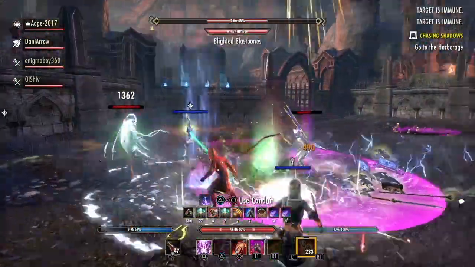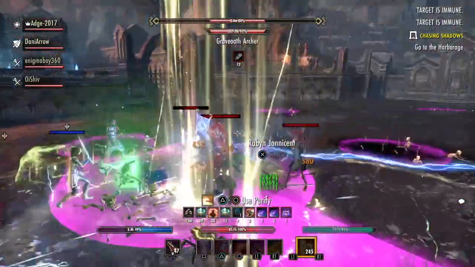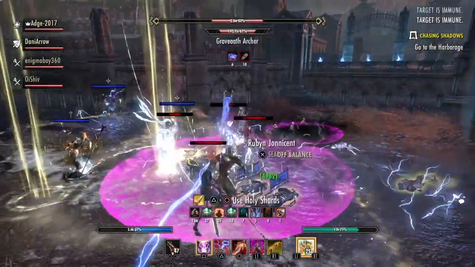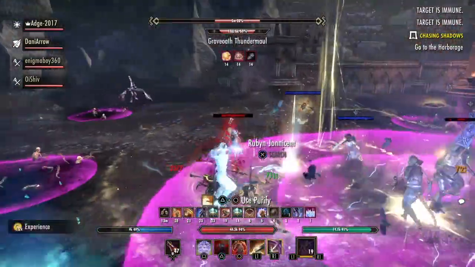So here we've got the ads coming in, a ghost, a couple skeletons, I think there's 1 archer somewhere. I'm just trying to group them all up, put elemental blockade on them for the crusher glyph to block.